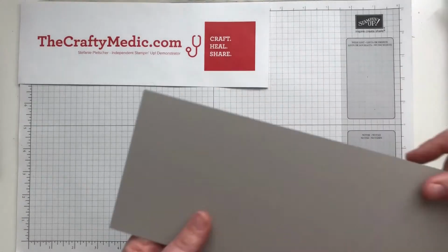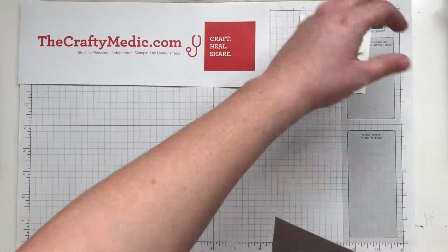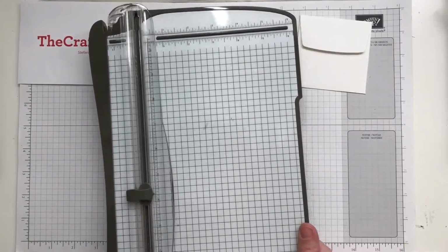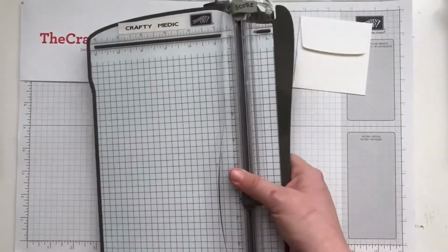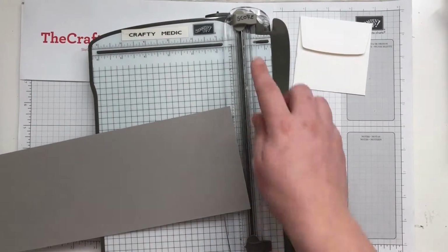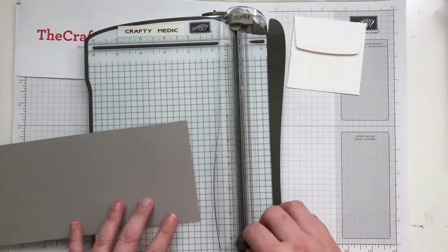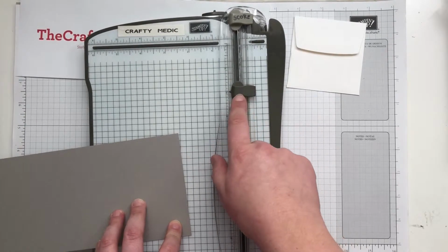So what I've got here is I've just got a scrap piece of cardstock, because what I need to do is I need to cut this cardstock to 3 inches by 6 inches. And this is going to be the same no matter which orientation, because it's square. So on my trimmer, I've marked my score tool there, and I haven't marked my cutting tool because this one I replace a lot.